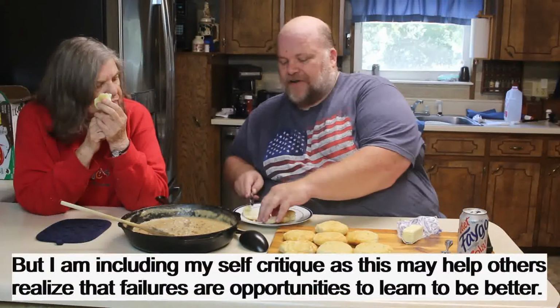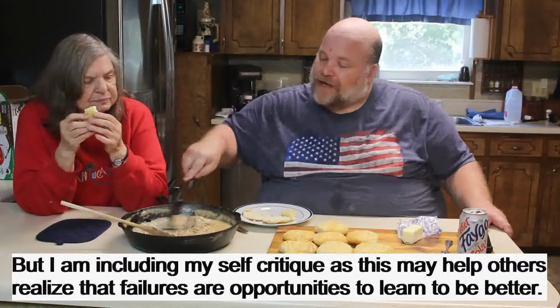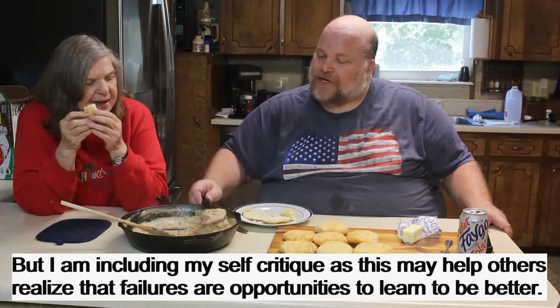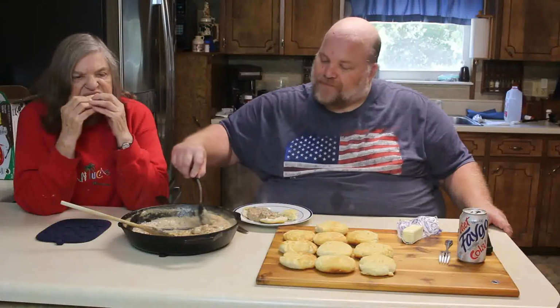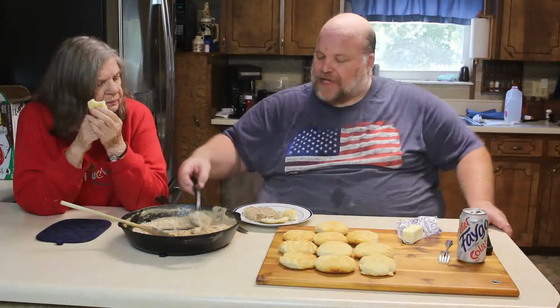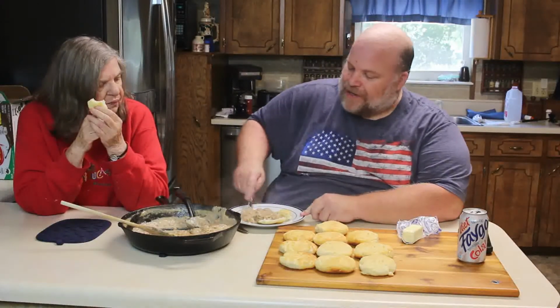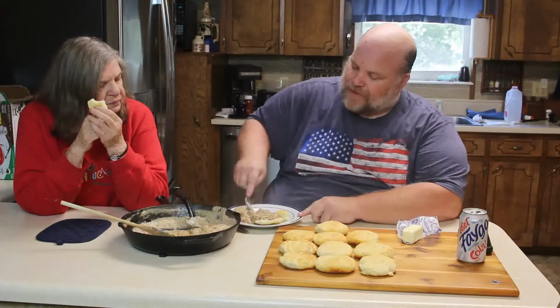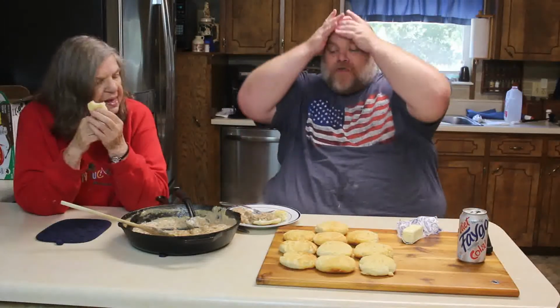because I screwed up on the sausage gravy. So I'm going to get a part pass and a part fail. It got away from me. It had too much grease in it, I put too much flour in it to make up for it, and the gravy is very floury tasting and kind of gluey. Let's see if being on a biscuit helps. Nope.